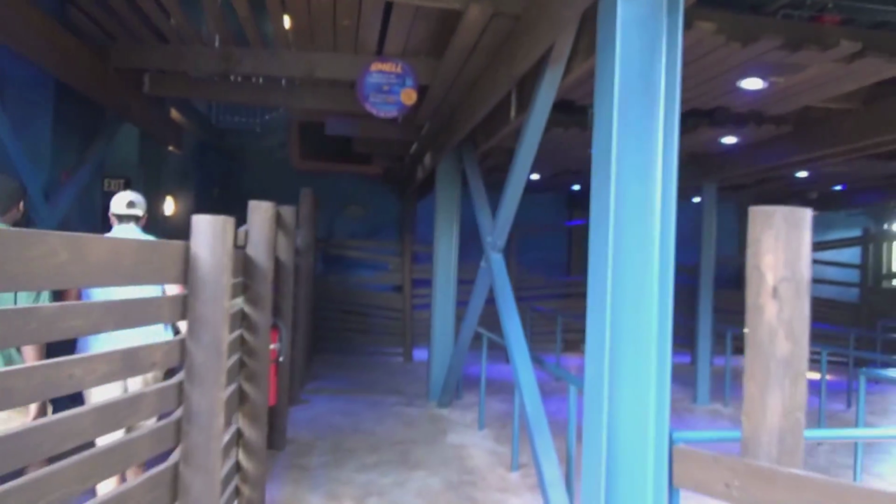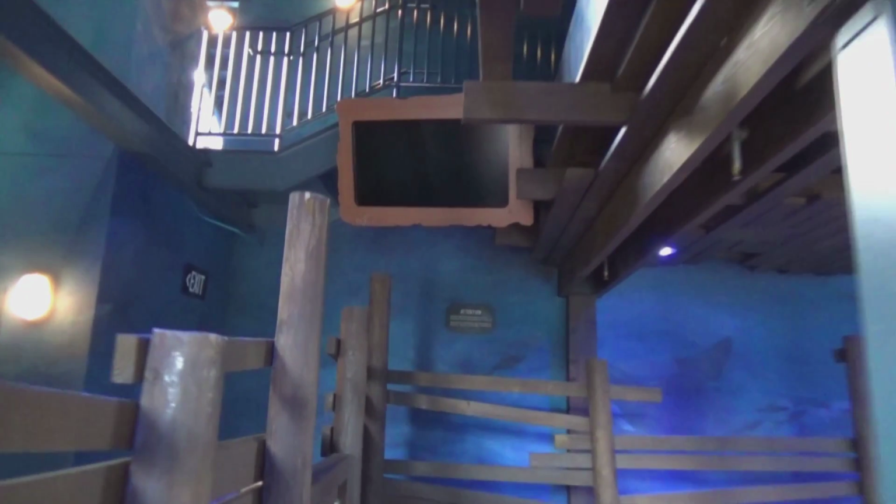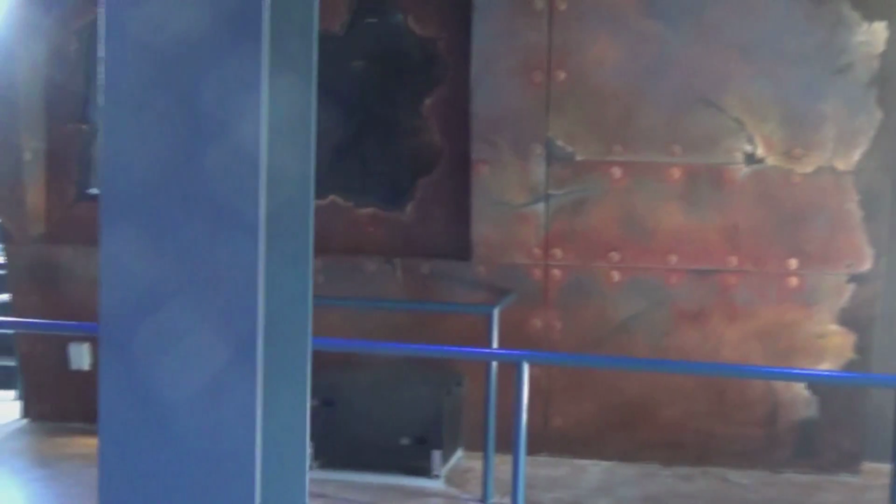So after the under-the-boardwalk section of the queue, you get to this part here, which is directly below the station. Obviously we're in soft opening now, so whatever these screens are going to show, whether it be safety information or on-ride photo promotion, not quite ready yet. But you do see some theming elements here, painted to look like a rusty ship. Not sure what this is going to be, whether it'll be an aquarium of some type or a TV screen. Ow, I walked into a bar. But we'll figure out what that is in a couple of weeks.